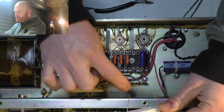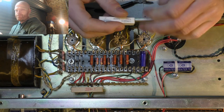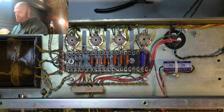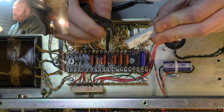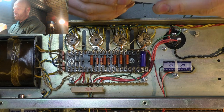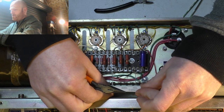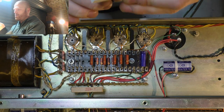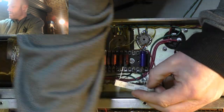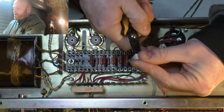Alright, so I've got to fit from that terminal to that terminal. I have to do some lead bending artwork. Too far. Yeah, it's about right. I'll do my little kink trick so it doesn't go flying through the tag strip.